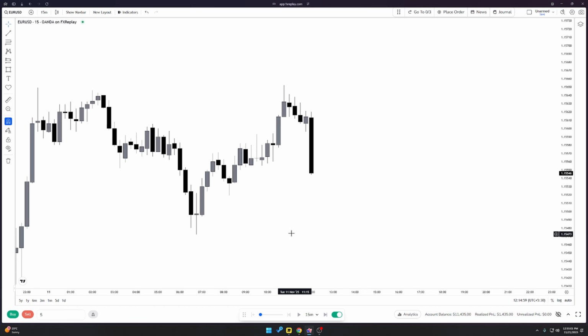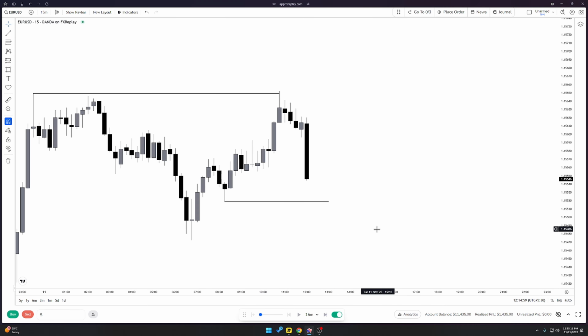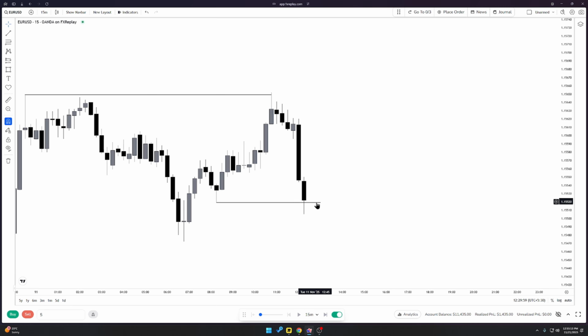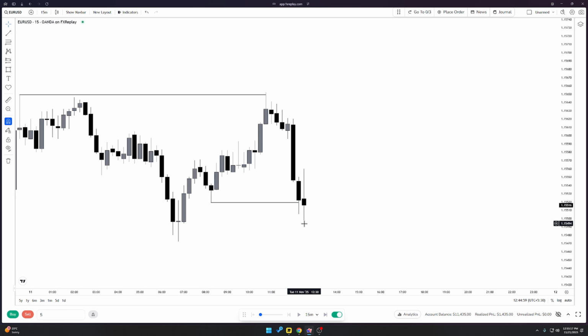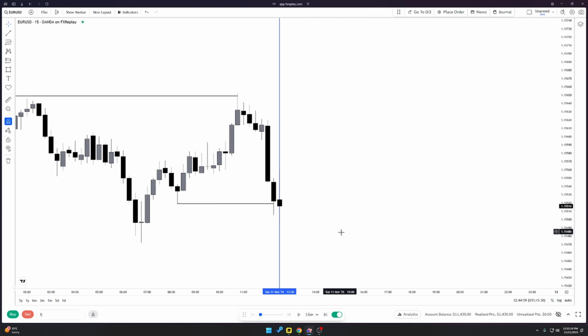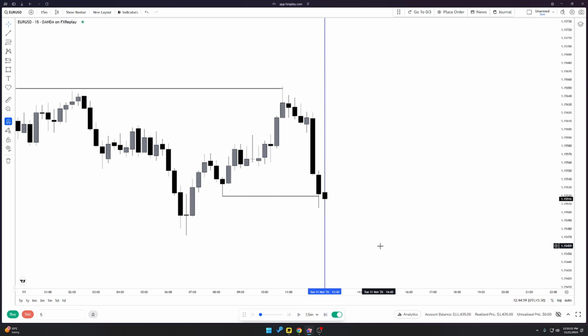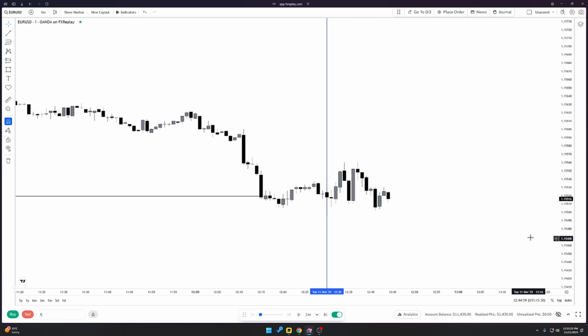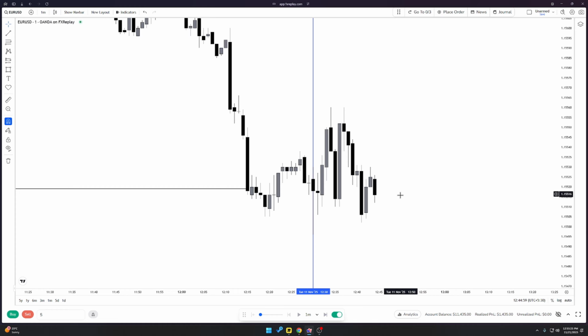So we have our buy-side liquidity already swept. Now we will mark our sell-side liquidity and wait for it to be taken out at our key time. You can see it gets swept right at 12:30 p.m. Indian time, which is 2 a.m. Eastern time. Next, we drop down to the 1-minute time frame to look for confirmations.